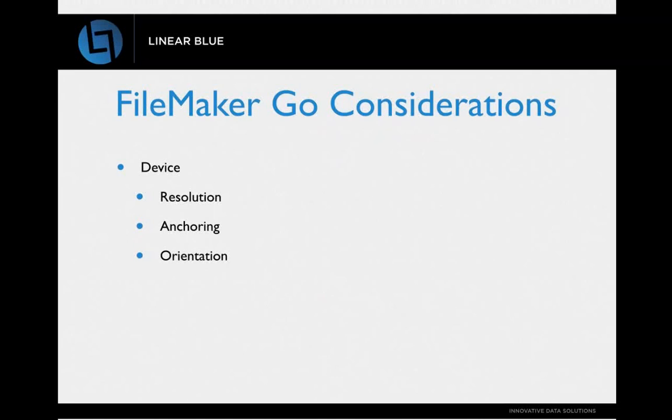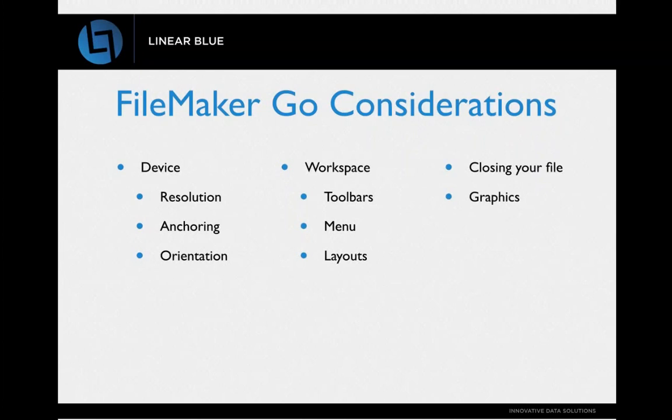So the areas we're going to look at is we're going to talk about resolution considerations and impact on auto resize, anchoring, things like orientation, what impact they can have. We'll also look at some of the tools FileMaker provides us with to help us in building our app as quickly as possible. One of the key gotchas that we definitely came across when we were doing initial testing for the first time, and a look at what graphic requirements and considerations there are when building our iOS application.